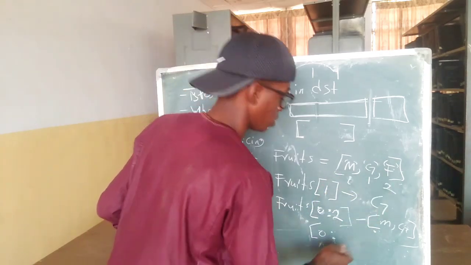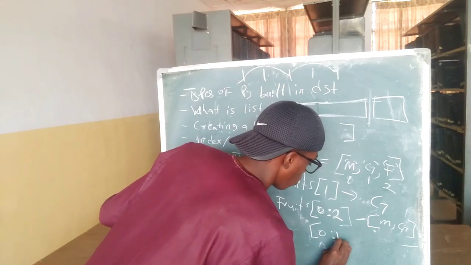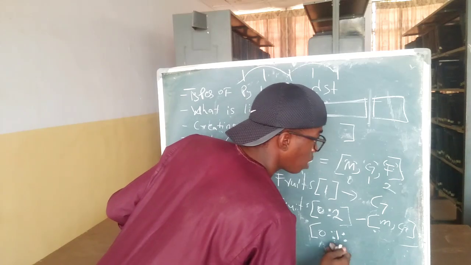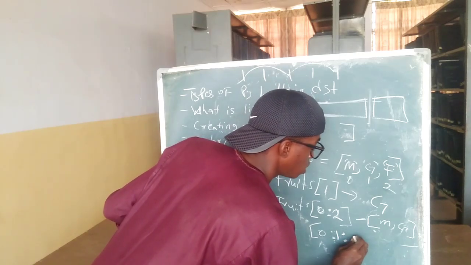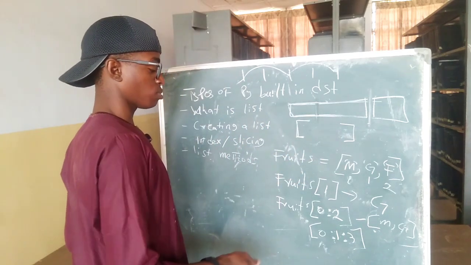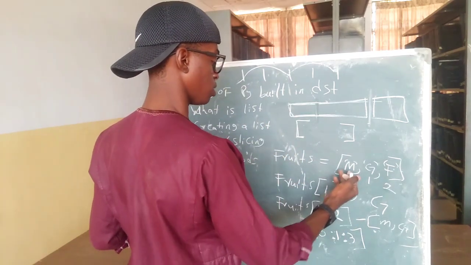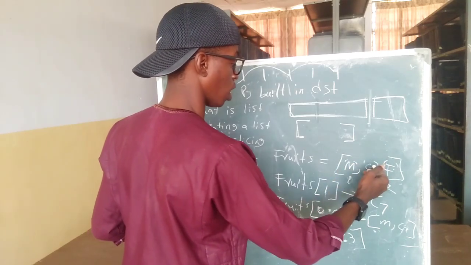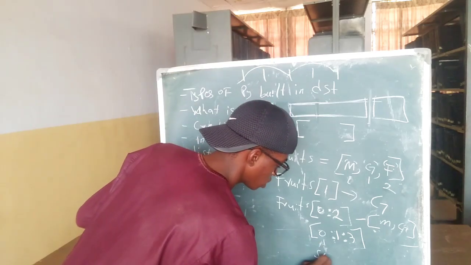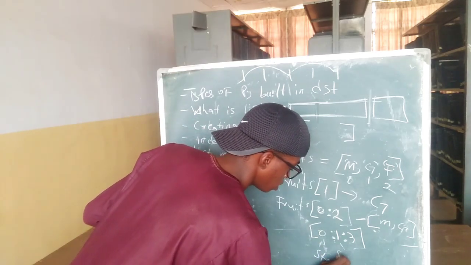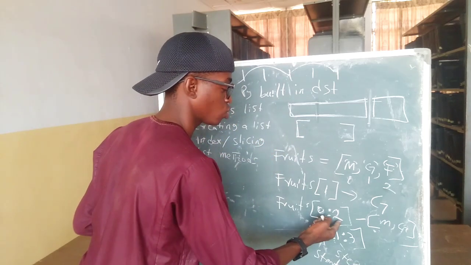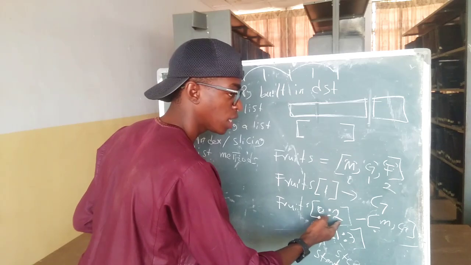So now we have 3 elements. If I tell it to skip one of them, and then I put a colon again, then I'm going to tell it how many elements. Then I will say 3. So you see, by doing something like this, we're going to start from M, and then it will jump over G and look for F, because this is telling it where to start, and this is telling it the step it is going to take. Here I did not put the step, I put only start and, sorry, start and how many elements.